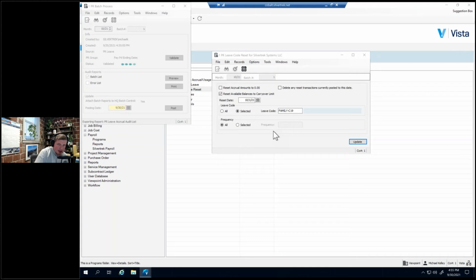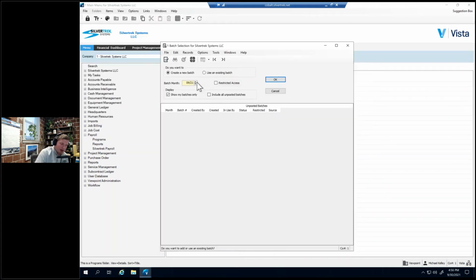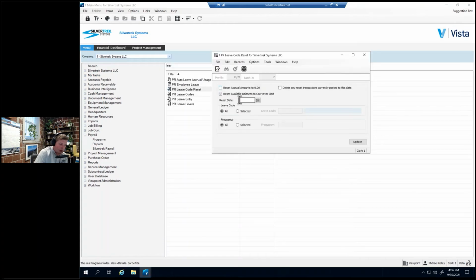Oftentimes, depending on how you have it set up, the family leave hasn't posted any anyway. Many people weren't actually giving balances to people with family leave until they were using it. So they were giving people only however many weeks they were eligible once they started to use it, so it didn't show up on everybody's pay stubs. Some people were giving everybody that for the family leave all the time. That was a preference. But almost everybody that we worked with did do this for the sick leave.